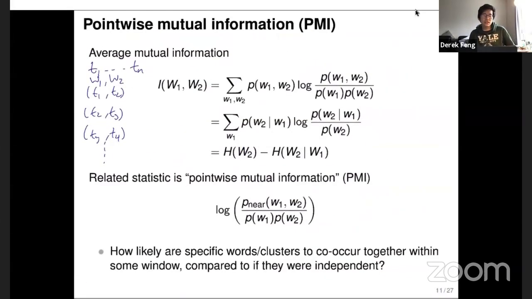I think it's easier to see through this slide. We talked about this pointwise mutual information, which you will be looking at in your homework. Maybe it's obvious to you at this point, but let's just refresh a little. Here I'm looking at the average mutual information of W1 and W2. So what are W1 and W2? Well, they correspond to this data set on the left-hand side. Remember, we have our corpus, and just think of this as Wikipedia or some really large corpus of text, with T1 to Tn, where n is the length of my corpus.